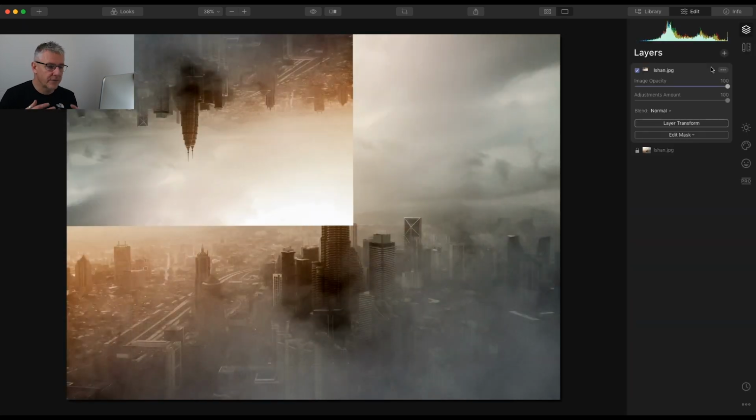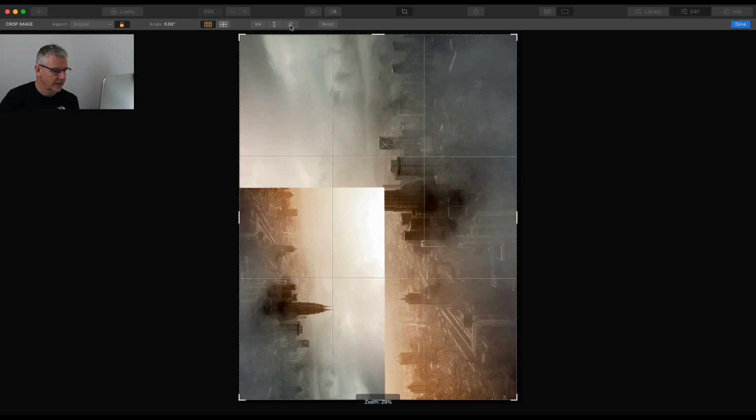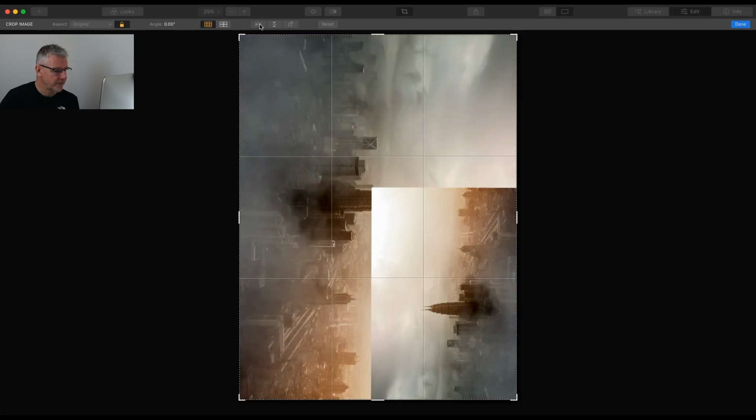So that's me put in the first part of my composite. Next thing, I'm going to rotate this to where I want it. What I'm going to do now is get in and rotate the entire image to get it into the position that I want it. I wanted a vertical composite for this, quite like a movie poster, so I'm going to click crop. And then I am going to rotate. So just clicking here, and then I'm going to flip it. So you'll see it around there. And that looks okay for me.